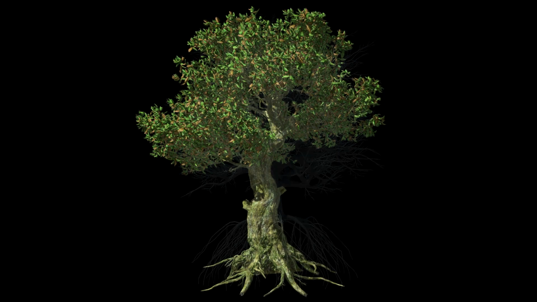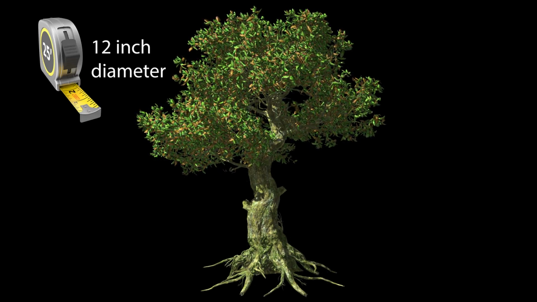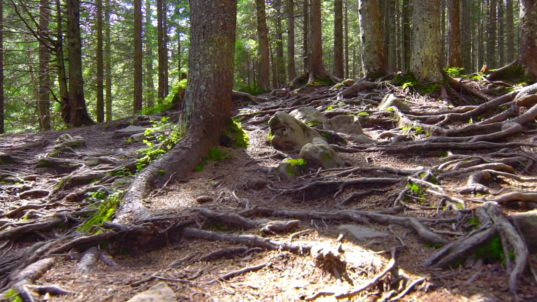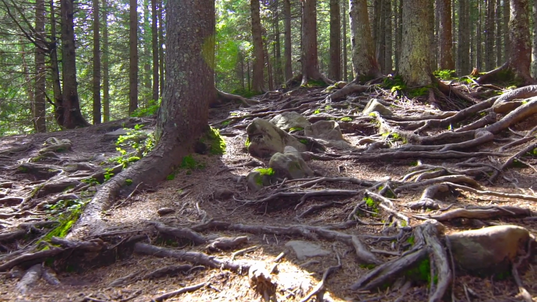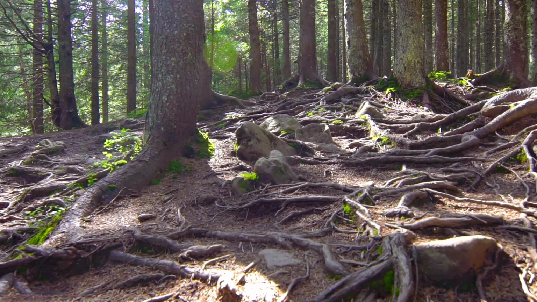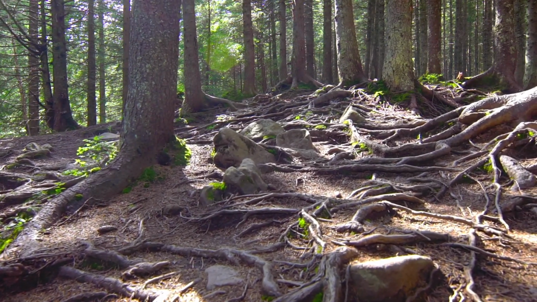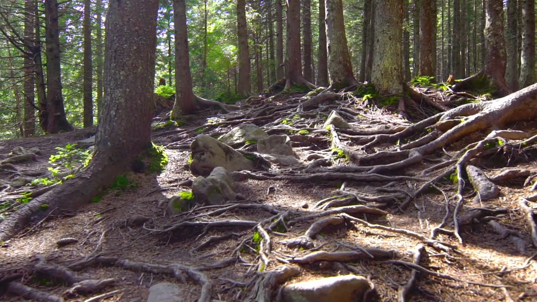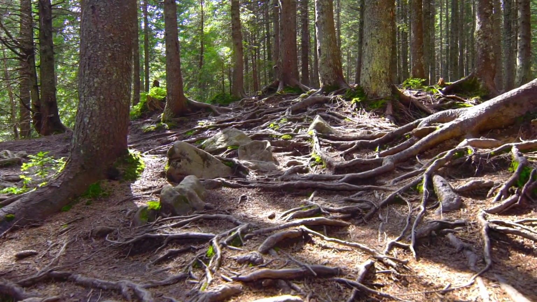For example, if you were to measure a tree and get a 12-inch diameter at standard height, the tree's critical root zone would extend from the center of the main stem 12 feet away in all directions. Once you have determined the tree's critical root zone, it is time to take out the building plans and find out if there will be any construction activities happening within this zone. If it is determined that construction will be happening within this zone, it is best to contact your arborist to have them come out to inspect the root zone and to help prepare your tree for construction activities.